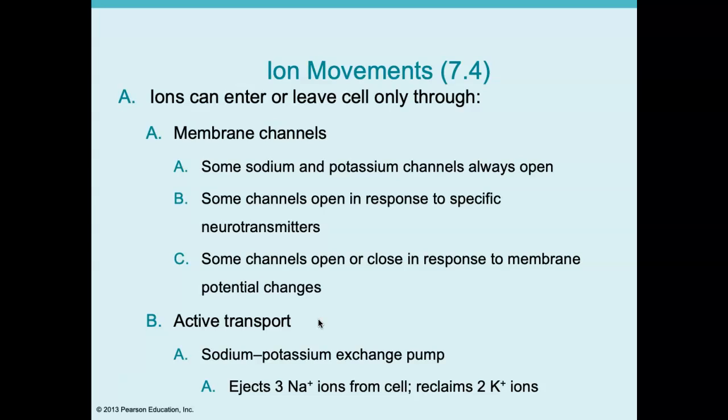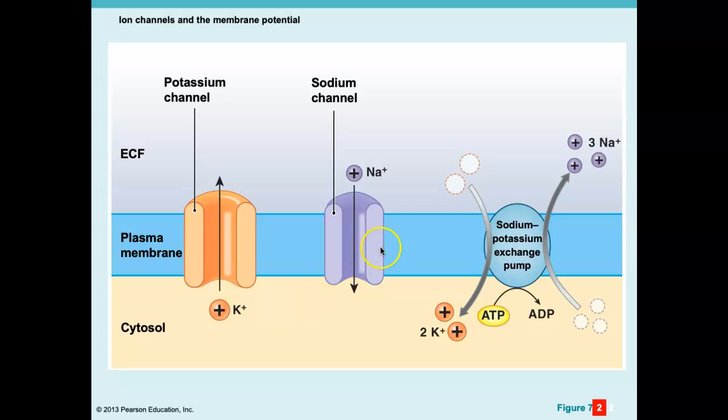It is this sodium-potassium exchange pump that keeps the membrane potential accurate. What it does is it pumps out 3 sodium for every 2 potassium it pumps in. Remember, sodium keeps leaking into the cell, so it's got to pump it out. It wants more potassium in the cell, so it's got to pump it in. There are some leak channels that just keep happening, and then here's this active, requiring ATP, sodium-potassium pump.